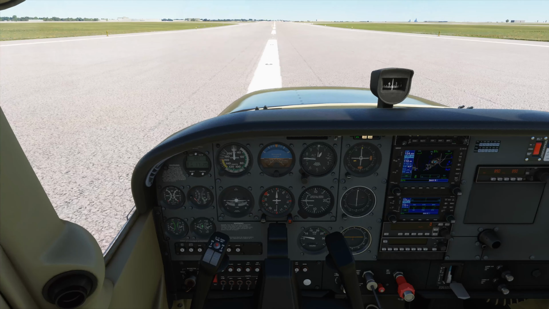Aileron has side effects when you bank. It induces a nose down pitch. And if you use rudder, it's going to have side effects first in roll, which in turn induces pitch.